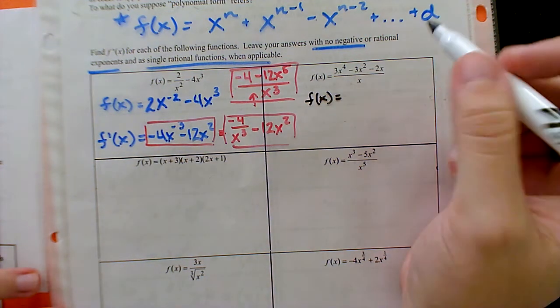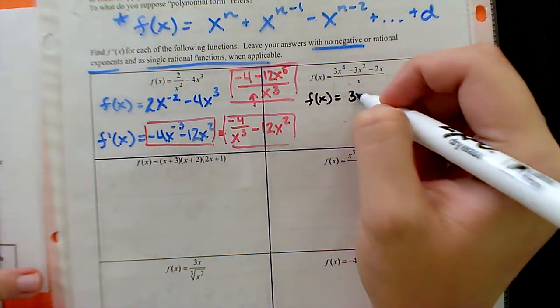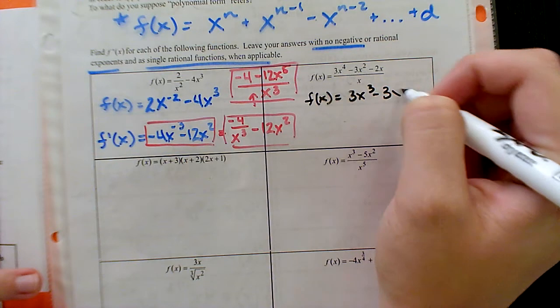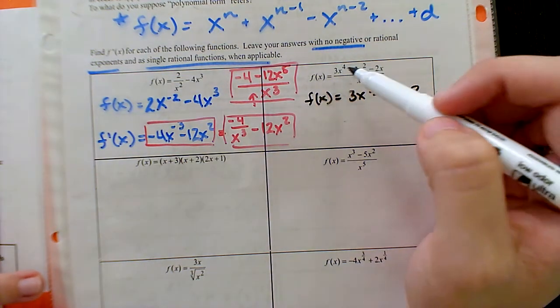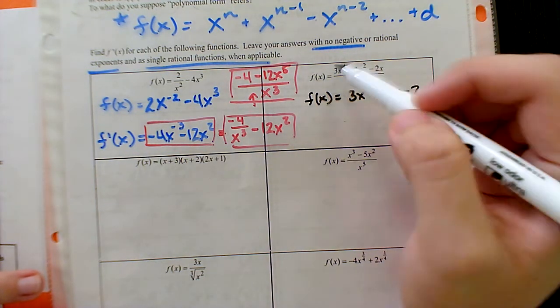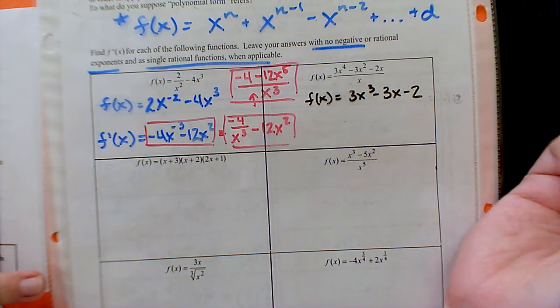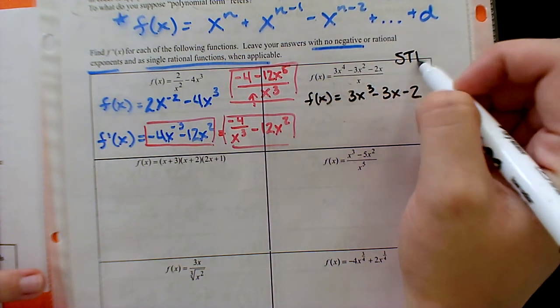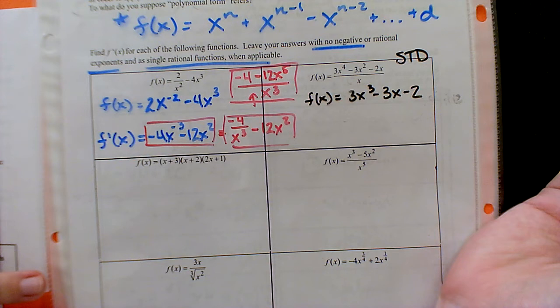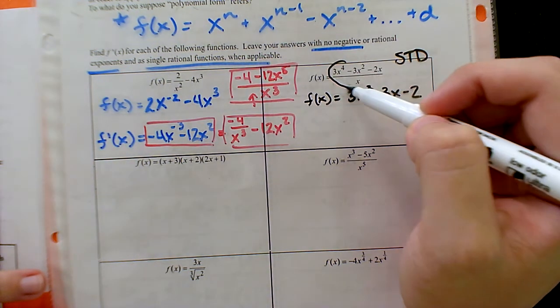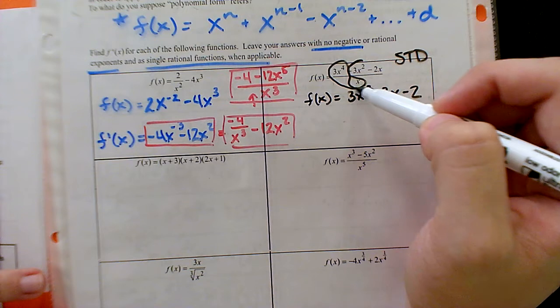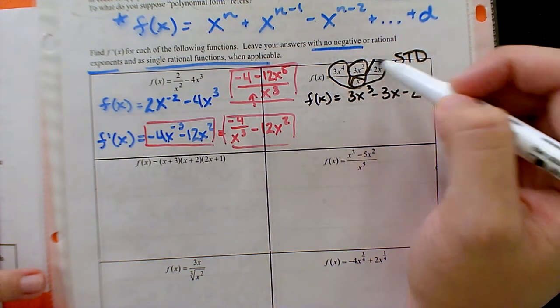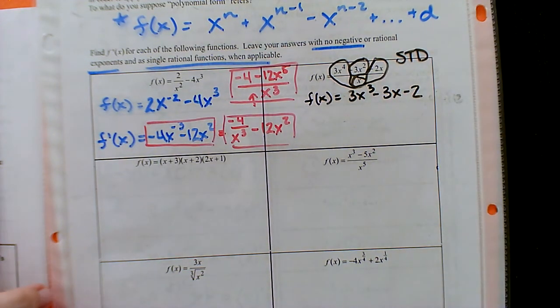What do you think, Vinny? 3x to the third minus 3x. Perfect. How'd you get that? Just divided the x out. Okay, so you can factor an x out of everything up top. It would cancel out with the x down below. I think we mentioned how this is a single term denominator, STD, if you want to look at it that way. You can divide each numerator quantity by the single term denominator.